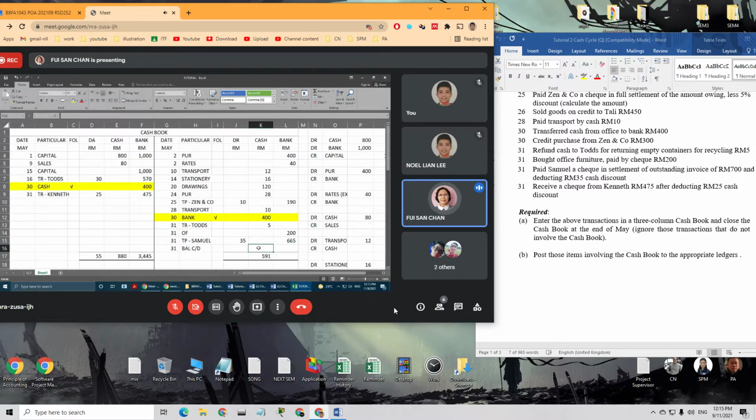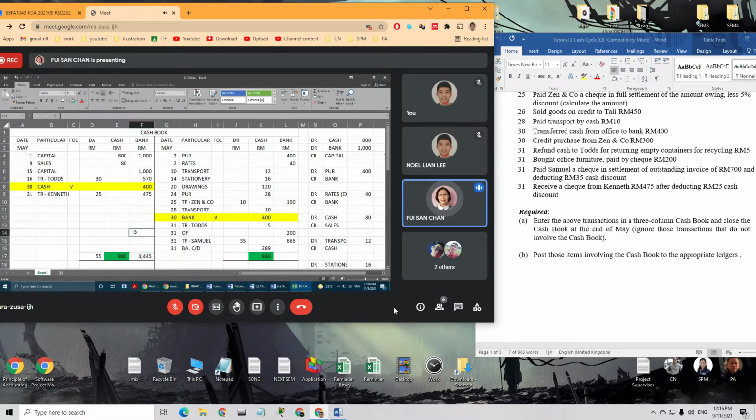So how do I get this number? It's the difference between 880 minus 591, right? Okay. So in the exam, that's how you can do that. So it's 289. See, I put 289, it's balanced. These two numbers must be the same. Okay, don't use the same color. Okay, add that zero, right?